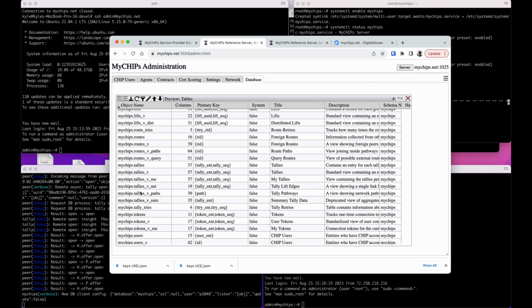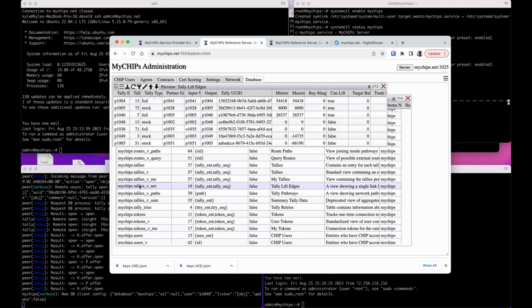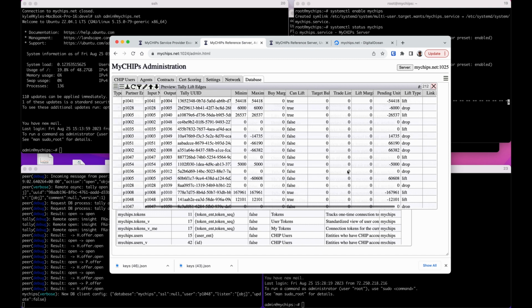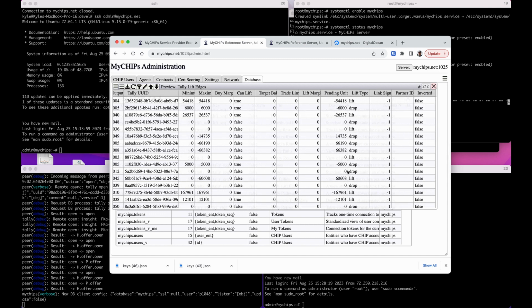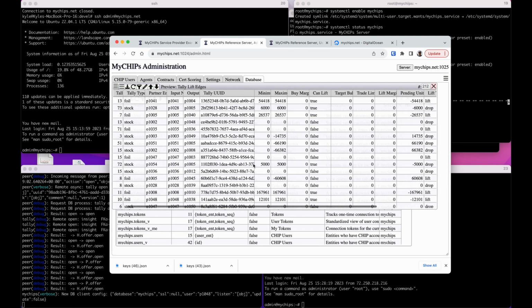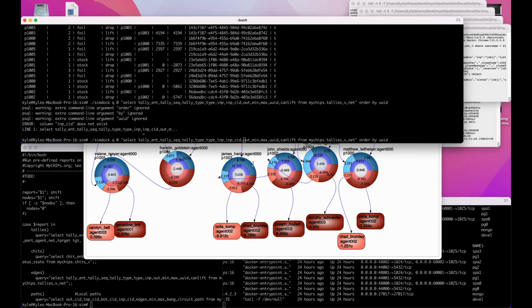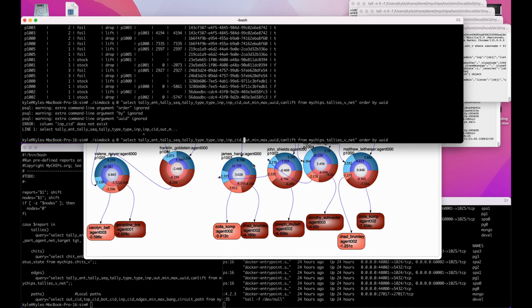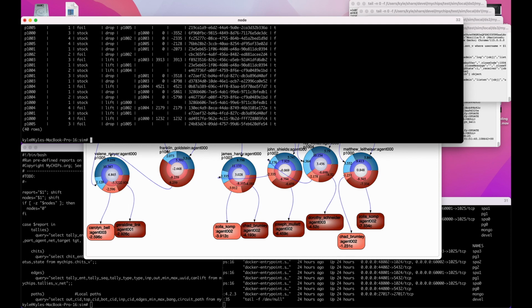It's called tallies v net, and you might just open that up and look at some of the columns that exist in there and find out what there is to see about that view. Okay, so that might be one way. It looks like I hit my back button. You can also look at the source code, but you can modify these queries, is the point.